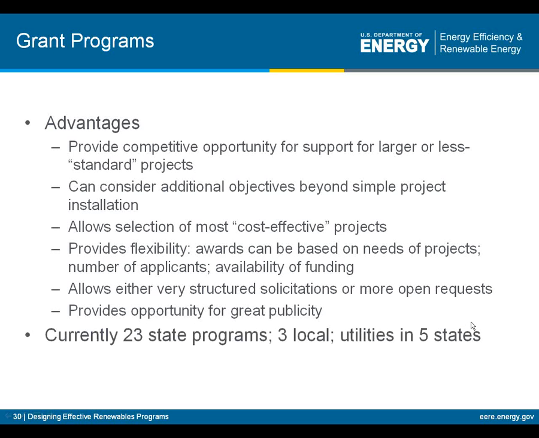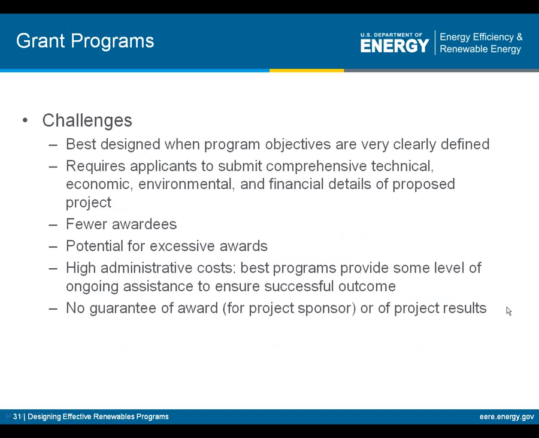Currently, there are fewer grant programs, but a fair number of them, 23 state programs, 3 local, and utilities are not quite as fond of these. They're harder to administer and follow through. And that is one of the challenges. These certainly are best designed when the program objectives are very clearly defined. It's a lot more trouble for the applicant.